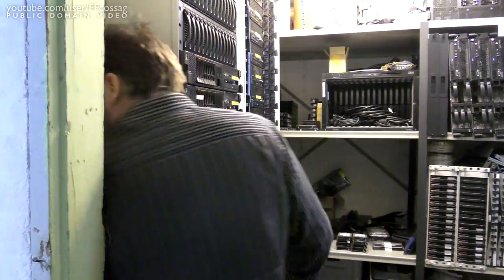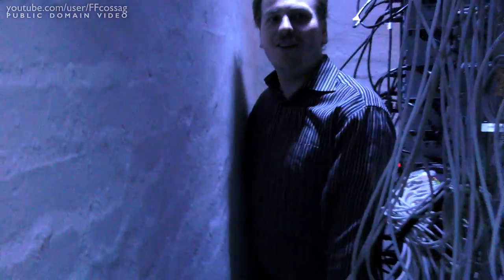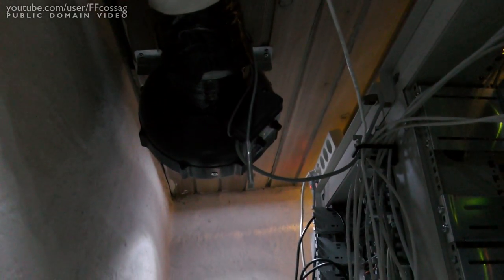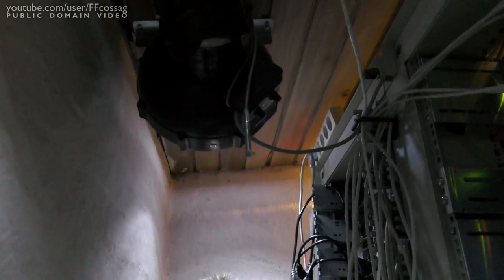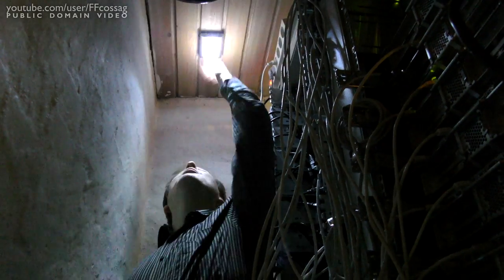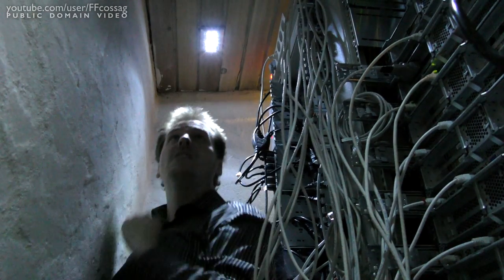I'm just gonna go in here. Lots of room. I'll take it. Up here is a fan blower that is temperature regulated, so that it speeds up and down depending on the temperature of the air back here. That's what that pipe is for. And I have some lights that turn on and off automatically here.